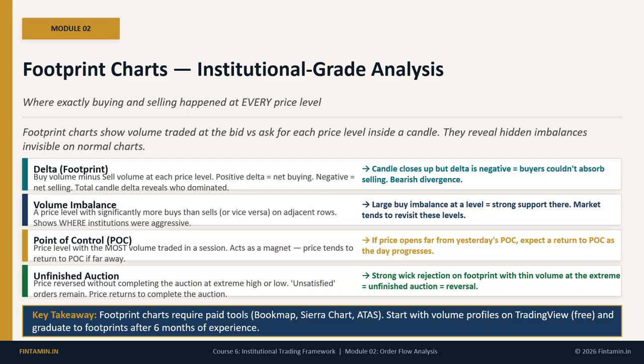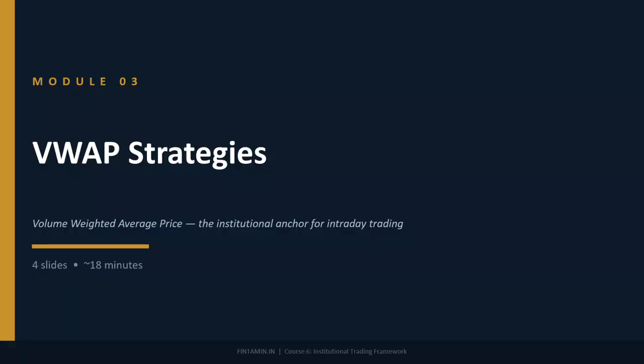Now, the most important intraday tool used by every institutional desk in the world is VWAP. Module number 3 is VWAP strategies. Volume weighted average price. Every mutual fund manager, every prop desk, every institutional algorithm in the world benchmarks their executions to VWAP. Understanding it gives you a massive intraday edge.